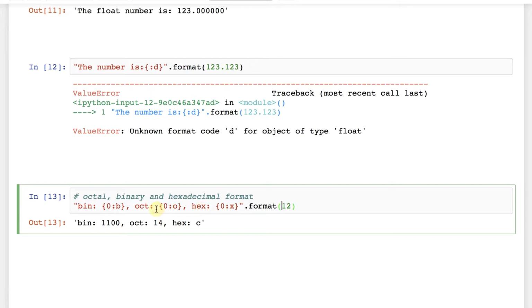As we can see in the output, the number 12 is represented in binary format and replaced in the first placeholder, and 12 is represented in octal format and replaced in the second placeholder, and similarly the number 12 got converted into hexadecimal format and is replaced in the third placeholder.